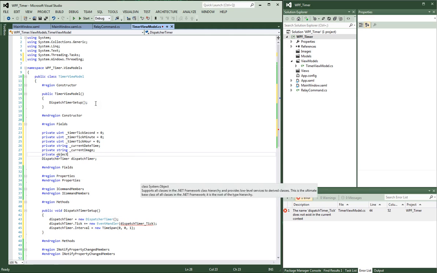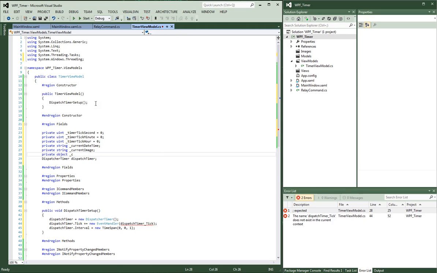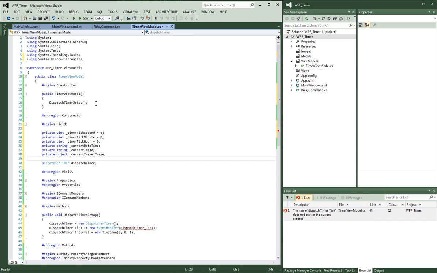By doing it as an object, you don't actually have to worry about size or what it contains, because you're passing the entire object. You don't have to manage it. I tried that a couple different ways. I tried to do it as a string, then I tried to do it as a bitmap. Object just worked. It fit. I was happy with how it operated. So now our fields are done.